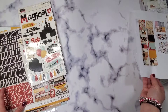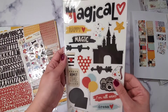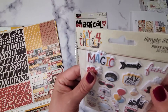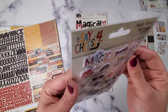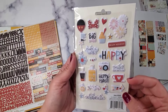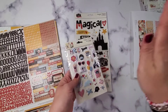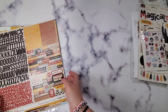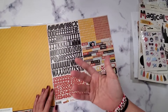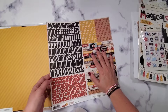Let's move on — we have the Say Cheese chipboard stickers. I'm so glad that Tuesday Morning now carries Simple Stories because I've been seeing people haul them. These stickers are super puffy — puffier than a regular puffy sticker — and it has two sheets. It's such a cute additional way to embellish. Look at that suitcase! I think I'm obsessed with suitcases and coffee cups when it comes to crafting — that's totally my jam. What's your crafting tendency? Some people gravitate toward cupcakes or balloons, I gravitate toward coffee cups and suitcases.